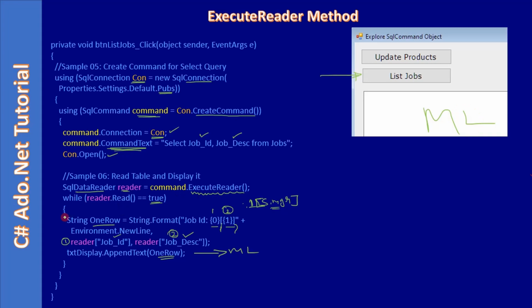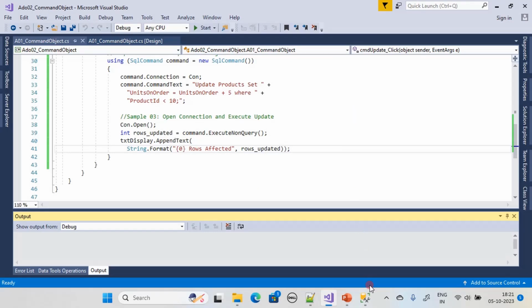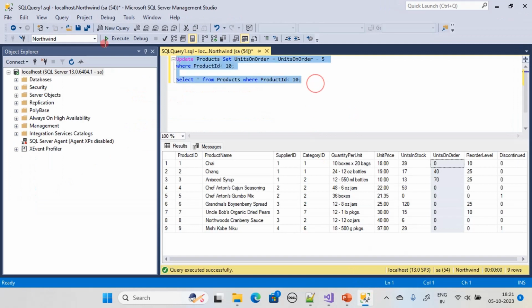Alright, and then we are iterating the loop here using the read method. So we will read all the records and we are printing them here. Now let's go to the demo. First let's go to SQL Server and we will do select star from jobs.